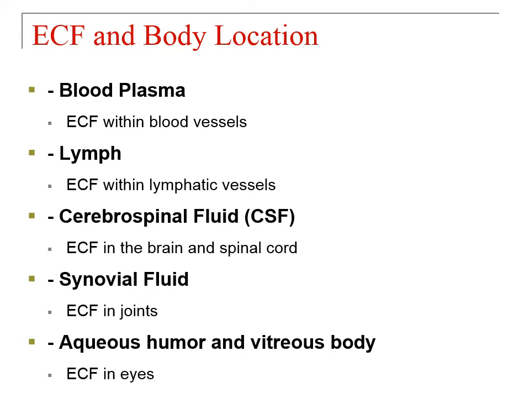We'll go through more of these when we get into each individual chapter, but these different types of extracellular fluids are known as blood plasma, which you find within blood vessels, both arteries and veins. We talk about lymph, which is found within lymphatic vessels. CSF, or cerebrospinal fluid, is found bathing the brain and spinal cord. We'll go through this a little more in depth. Basically, what this does is help nourish and also protect the brain and spinal cord. And we'll talk about how it's produced and how it's replenished at the same time.